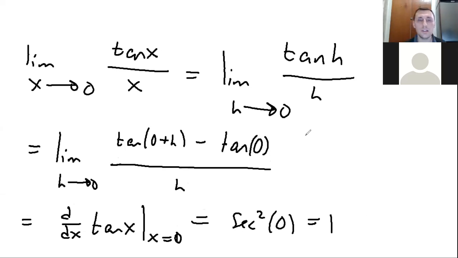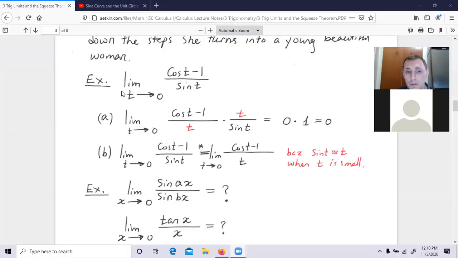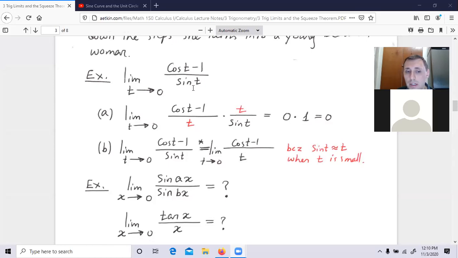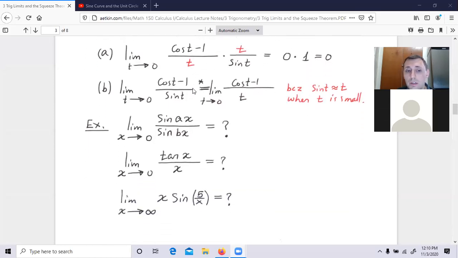You understand? So I recognize that by writing this limit, somebody is finding the derivative of tangent. If I recognize that, I don't have to go through algebra or other ideas. I can just right away go to a shortcut. That's the point. I'm not teaching you the definition just so that you always keep applying the definition, but if you understand it, it's very quickly clear to you. All right, what about this limit, guys?